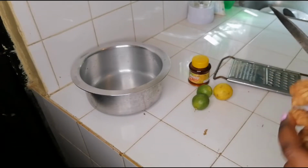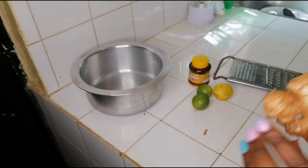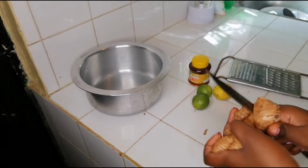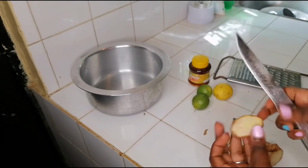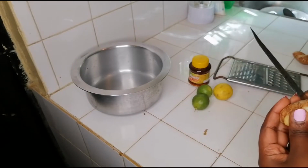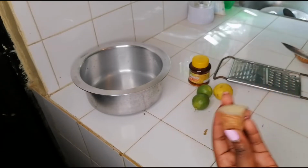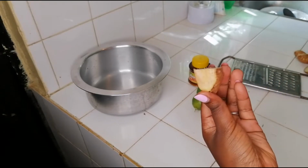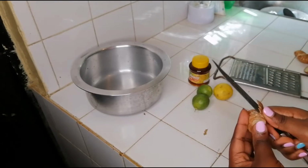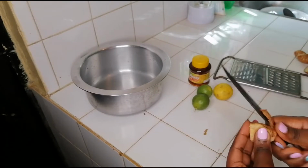So have your ingredients ready with you. I'll just be cutting off my ginger. I don't really need that big because I'm just making like two cups of the dawa, so I need this size of my ginger. So I'll just remove the skin.